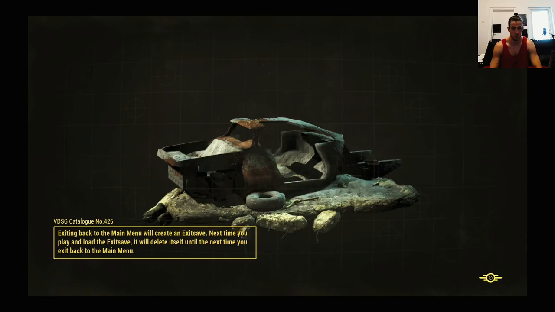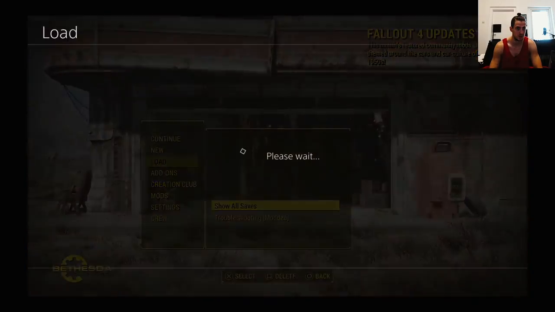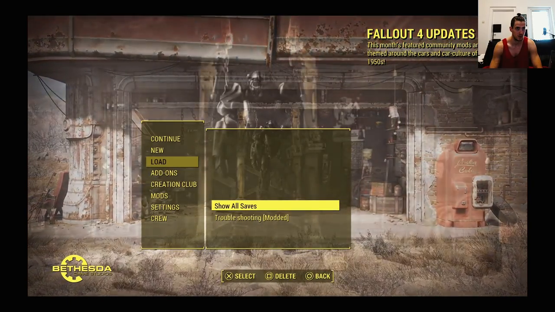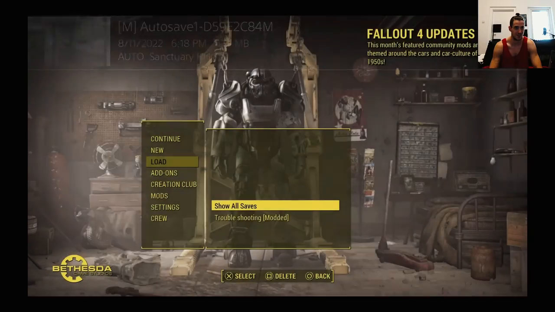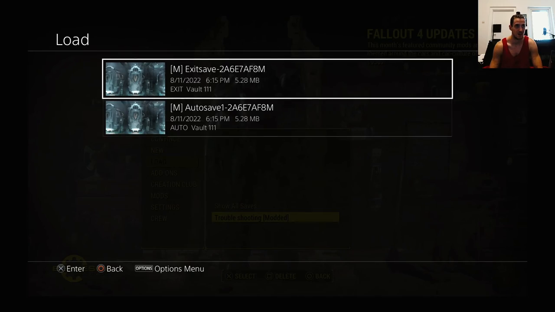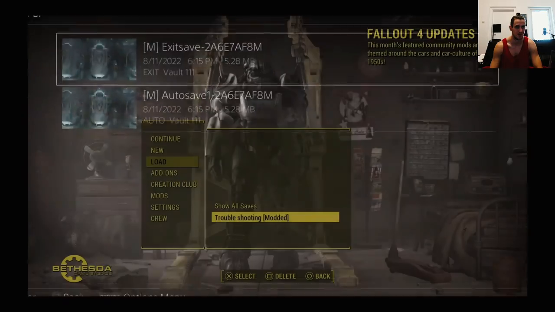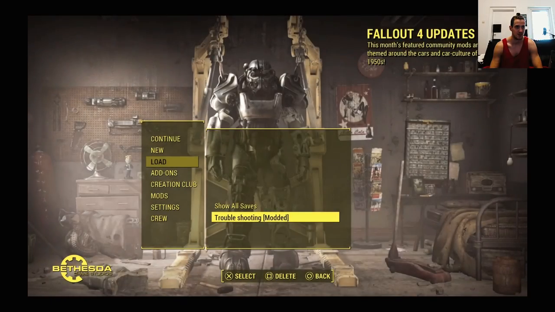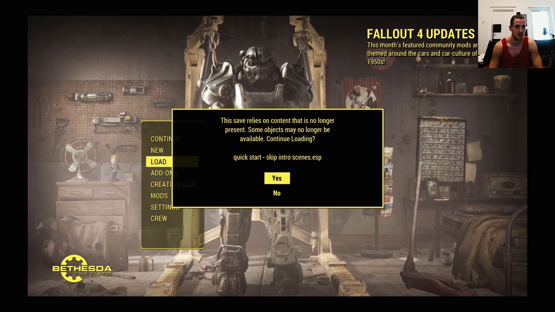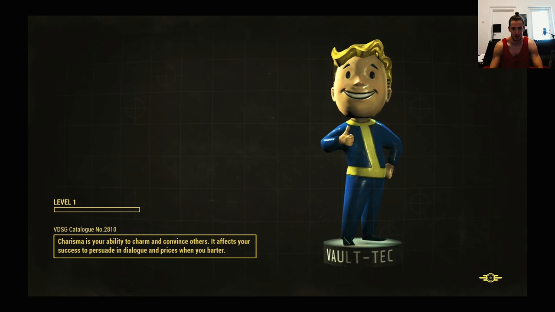Maybe I don't want to. I just want to see where I am in the game when I press continue, load all saves. Okay, I thought I loaded some new saves or some old ones. What happens when I press troubleshooting? Oops. I'm so confused.